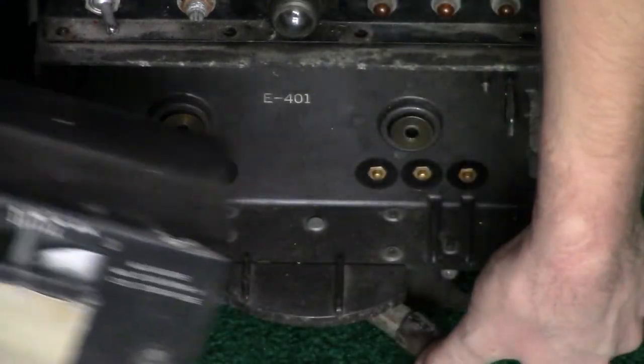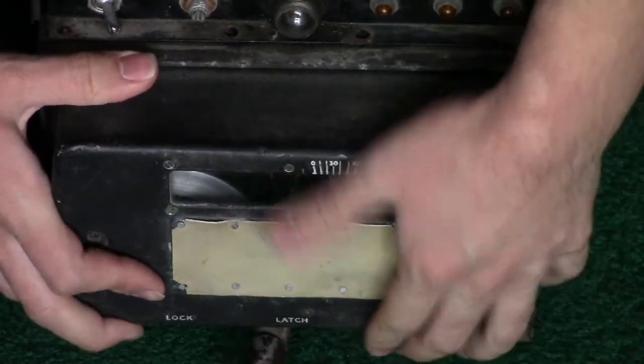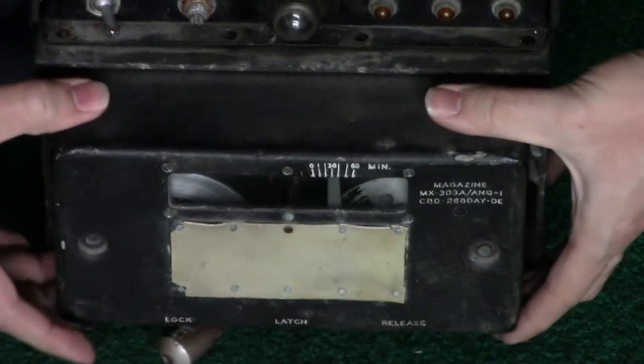Put that back on. Holding it in release position. Putting the cartridge in place. Latch, and then pushing this in. Locking it in place.